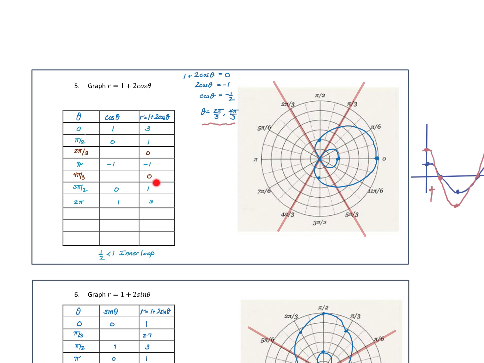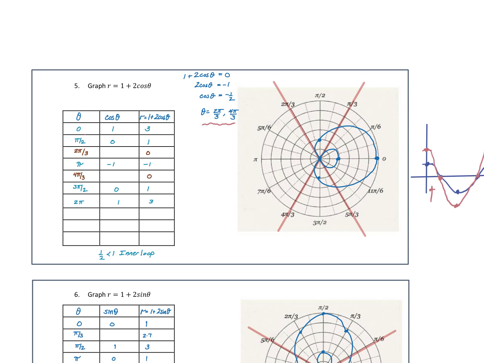For those of you that are creative, you might say, well, I'm going to just do half of the loop, so 2 pi over 3 to pi, then double my area. But again, it's all about the bounds. Okay? All about the bounds. So we enter the loop, we exit the loop at 4 pi over 3. And so at 4 pi over 3, we're at 0. And then at 3 pi over 2, we're at 1. And then we come back out like this.